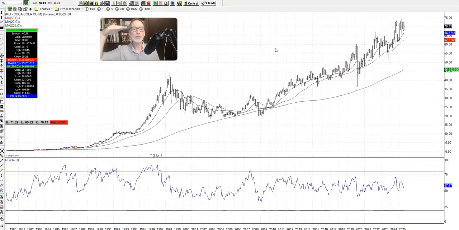Now, if Coca-Cola finishes above $75 at expiration, those 75 puts are going to have zero value at expiration. So you'll just collect your $530, but you don't get to buy the shares. That's the thing. If Coca-Cola finishes above your strike price, you won't get assigned and you won't get to buy the shares. You'll just walk away with the premium income that you collected on day one.